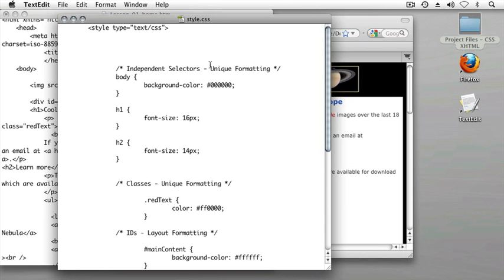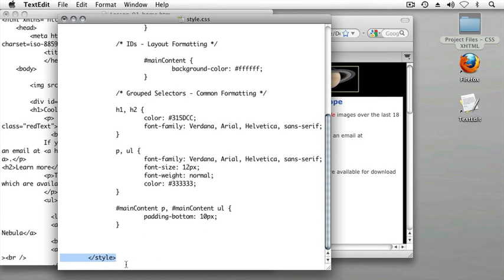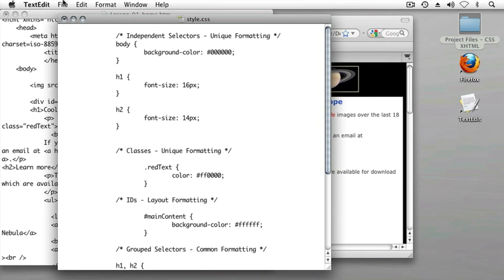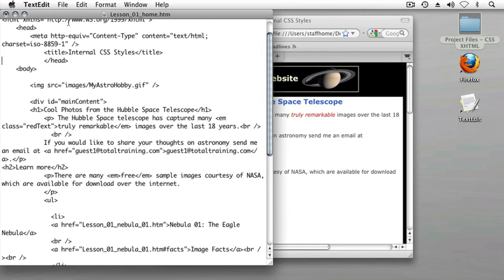Since this is a separate CSS style sheet, we no longer need the opening and closing style tags. We'll use an attribute that will let the browser know that the content of this style page are in fact CSS style rules. But for right now, delete the opening and closing style tag from this CSS file. And again, save this file and close it. We're done setting up our CSS file. That wasn't so hard. Now we just need to link to it.